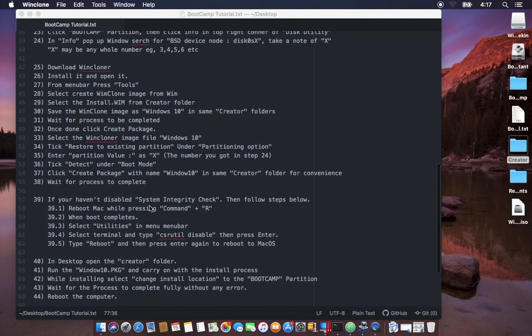Now system integrity check, it is an important step, right? If you haven't disabled the system integrity check, you need to disable it. How?